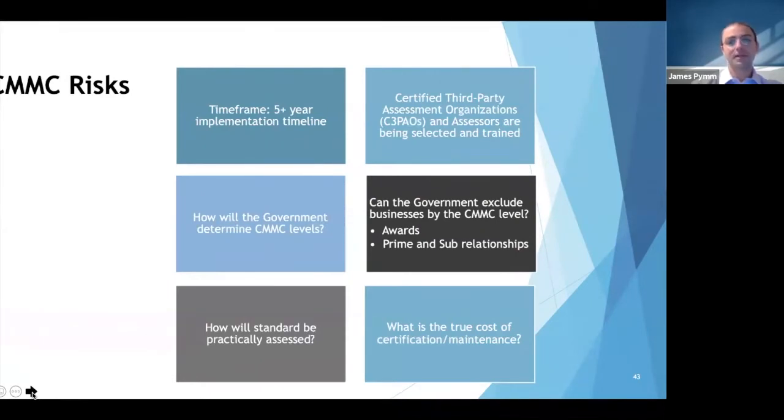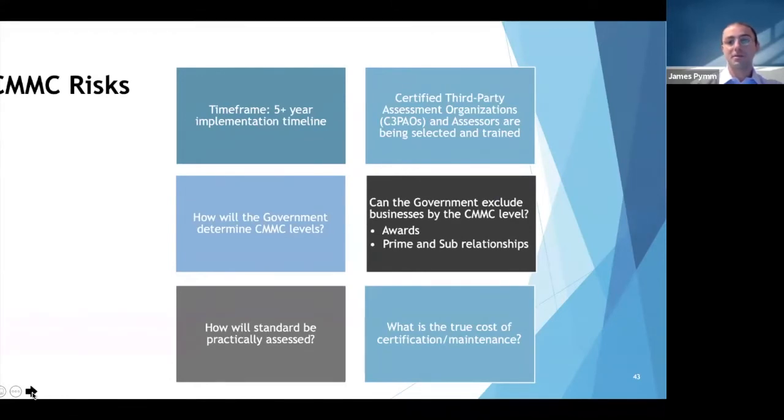And realistically, no one knows how this is going to really play out in terms of how quickly are these contracts going to have CMMC requirements. We know there's the initial 9, but we don't know how many is going to be next year and the year after that. The best thing we can do, and we're going to talk about this more, is just start working as soon as possible.